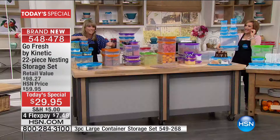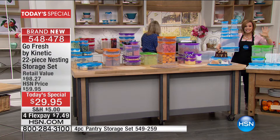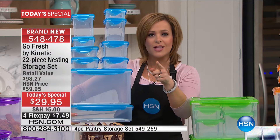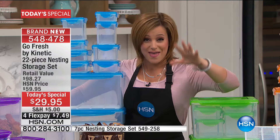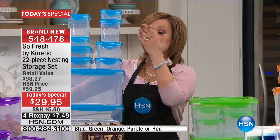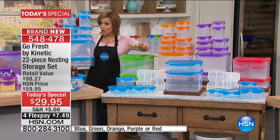The value is exceptional. These are 22 pieces — 10 bottoms, 10 lids, two moisture racks — and we'll tell you all about those in a little bit. 22 pieces for under $30. There is nowhere in the market you can get a value like this, and we dare you to compare. We are that proud of this today's special. Of course, we've got wonderful colors exclusive to HSN. The ones you find in retail are the green, but the colors were done exclusively for us. You can choose the orange, the purple, the blue, the red, and that go-fresh color of green.